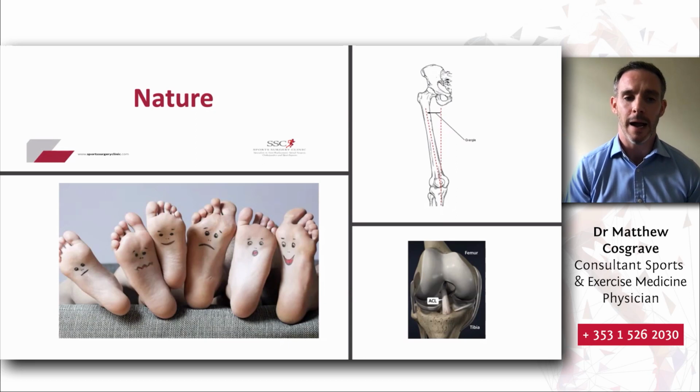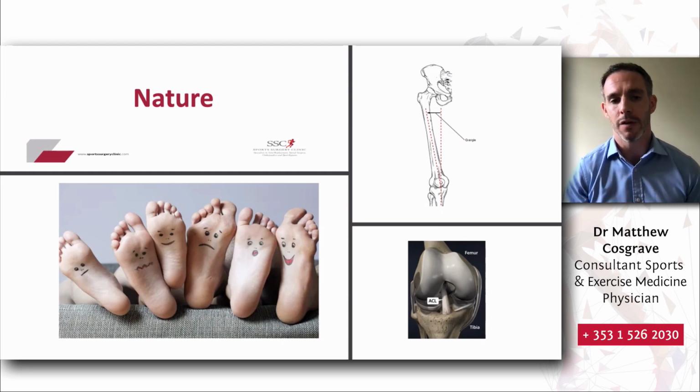If we look at the feet, a female foot is generally shaped differently to a male foot. They have a smaller heel cup and a proportionally slightly wider forefoot. While this may not directly have any effect on the ACL injury itself, it definitely comes into play when we think about footwear, and there is much less out there on the market for female sports people in terms of customized footwear. For that reason, many women wear boots that are either too small for them or ill-fitting, and as a result change their biomechanics and how they move, and in turn increase their injury risk.